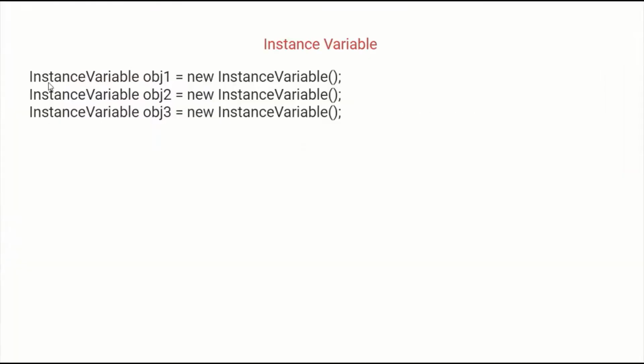To understand the concept of how the value of an instance variable varies as we create different numbers of objects, for example, we have one instance variable. An instance variable is one we create inside the class and outside the method, and initially we are assigning some value, that is 10. Correct? So in that case, whenever you are creating an object of a class, that means here we have obj1, obj2 and obj3.